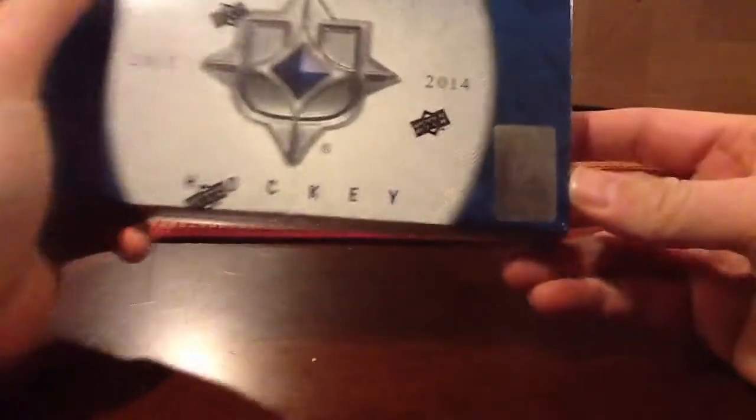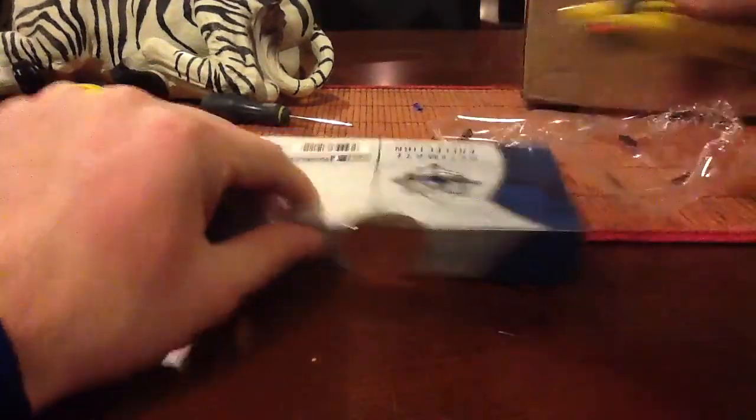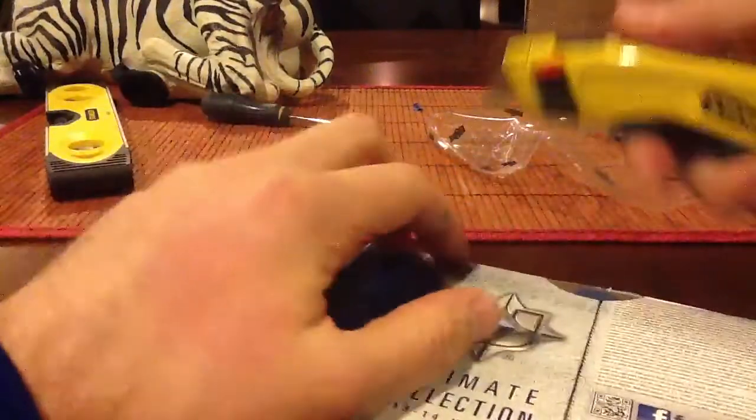This is my second box of this stuff. 13-14 Ultimate Collection Hockey. Love hockey products from Upper Deck. A lot of people don't like them. To me, they make the best stuff. I think you get 4 cards in this. You get a base card that's numbered, and you get a rookie, and you get 2 hits usually.